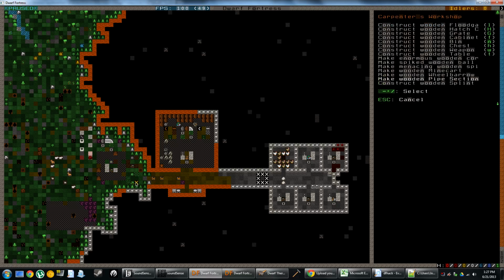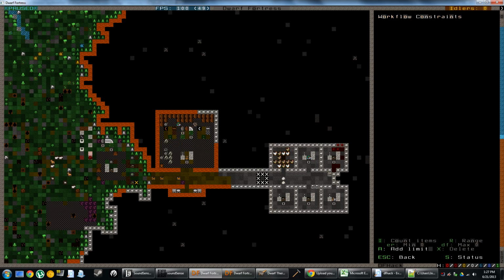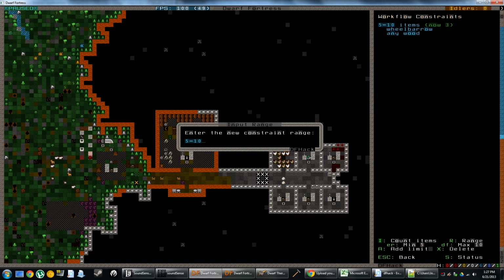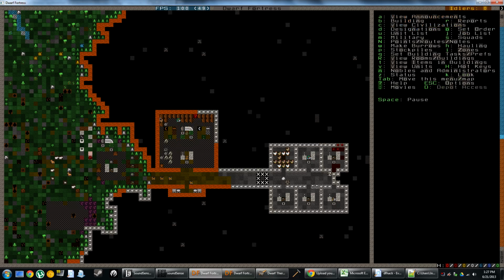I'd also like it to track wheelbarrows. So go ahead and track wheelbarrows and press Alt W. Yes, I want to make it repeating. I want to add a limit, and I want to have wheelbarrows made out of wood, and I want right now a range of 3 to 6. And I'll just have one workshop working on that.